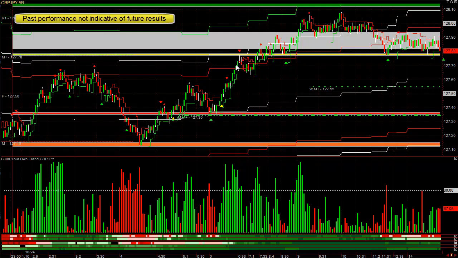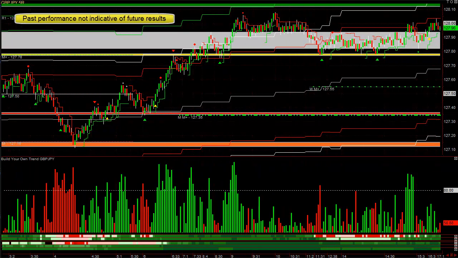You can use our trailing stop to exit that trade. Here's another buy trade that worked. Here's a buy trade here that worked. And typically people don't trade after noon, so you probably wouldn't have taken that one or that one or this one or this one. But as you can see, they all worked because for the most part, you're trading with the trend. Now, some of our signals, like the circles, are counter trend trades.